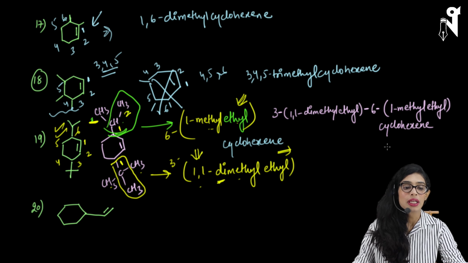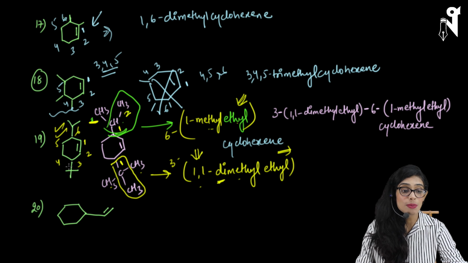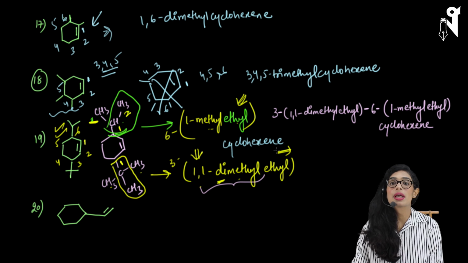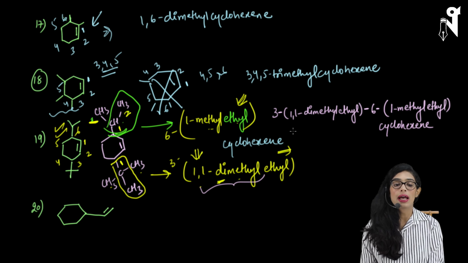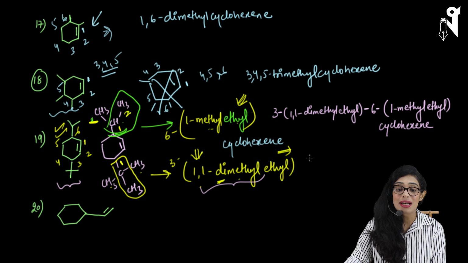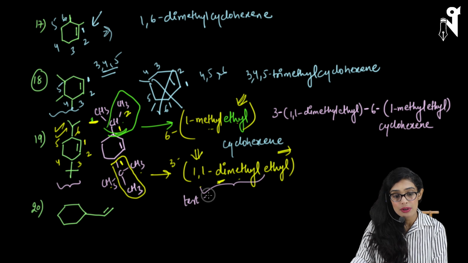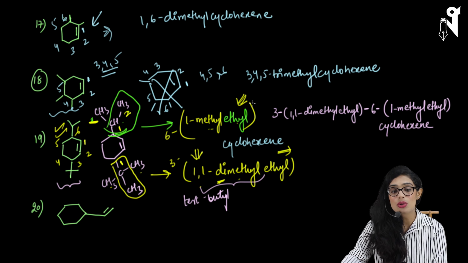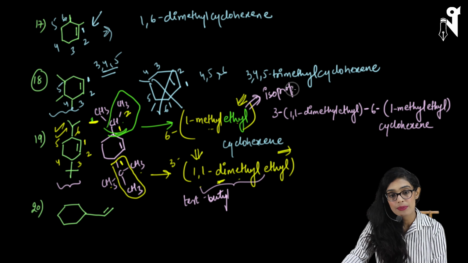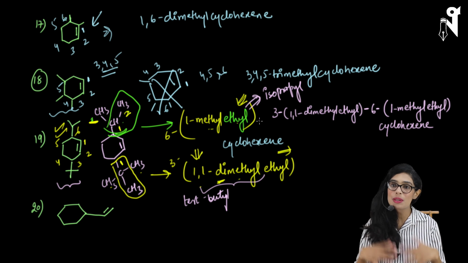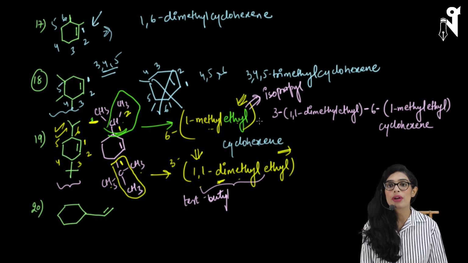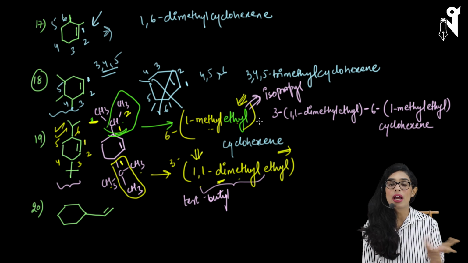Here you have to notice one more thing: this branch, which is 1,1-dimethyl ethyl, we have already spoken about earlier in some common names. I told you what is tert-butyl, and when I told you what is isopropyl, at that time we discussed these branches. This particular branch, 1,1-dimethyl ethyl, has another name, and that is tert-butyl. And 1-methyl ethyl can also be named as isopropyl. Both of these names are acceptable in IUPAC naming. And you may find questions where they have used isopropyl and tert-butyl in the name rather than the actual IUPAC name, the way we have named the complex substituent chains.